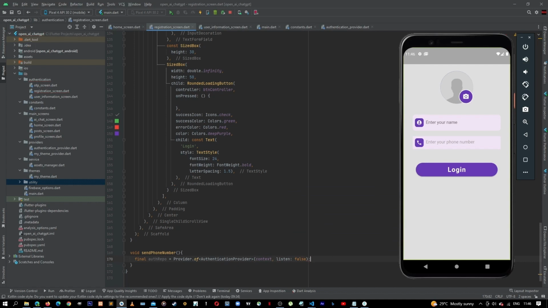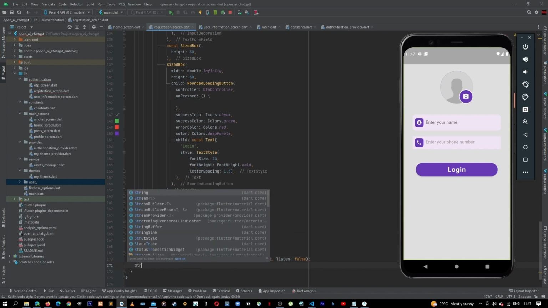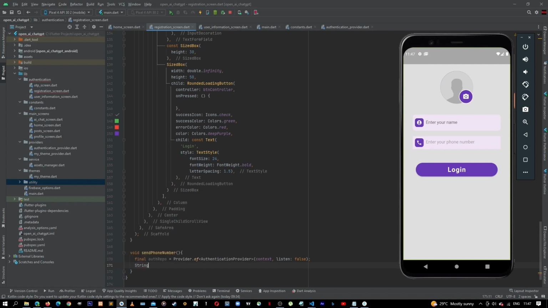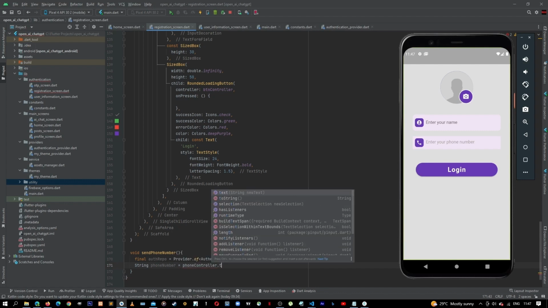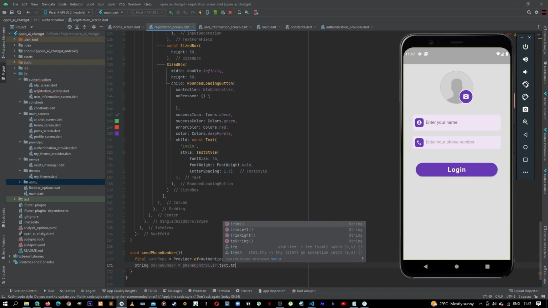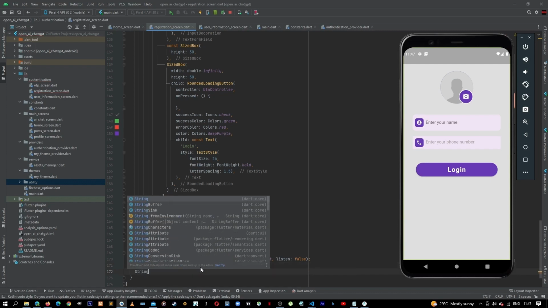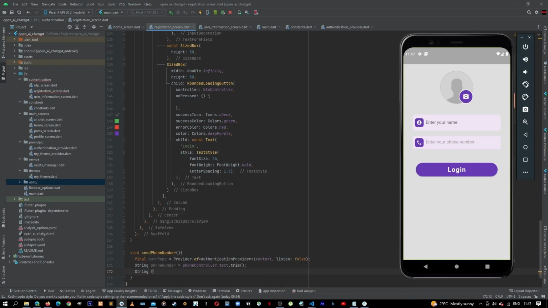So here first we need to get the string of the phone number, which will come from the phone controller dot text dot trim, and then let's create another string for the full phone number together with our country code, like that.